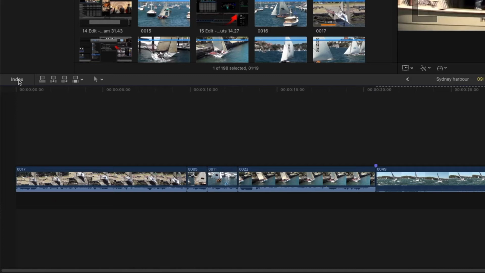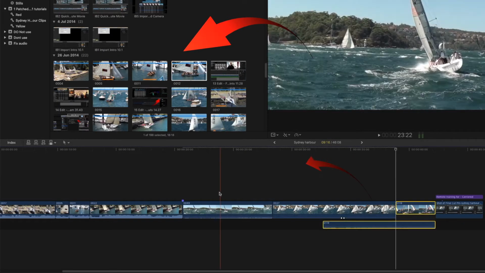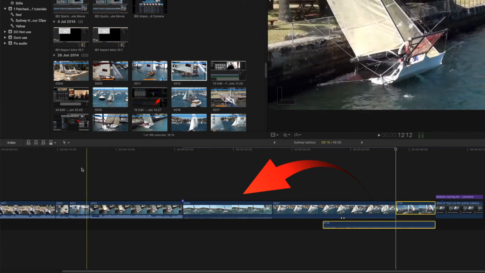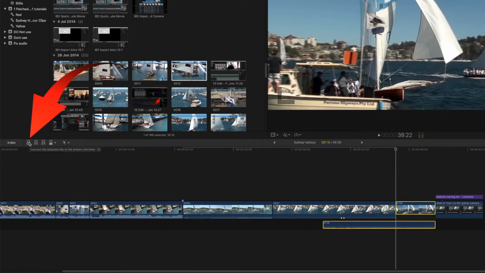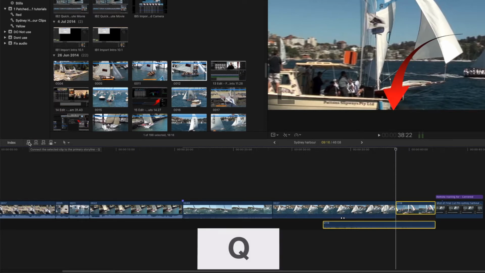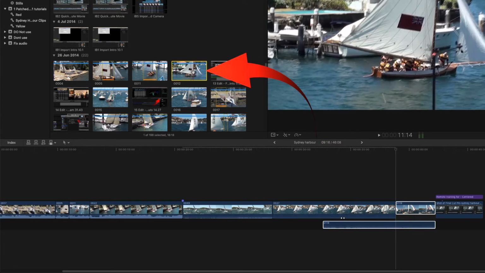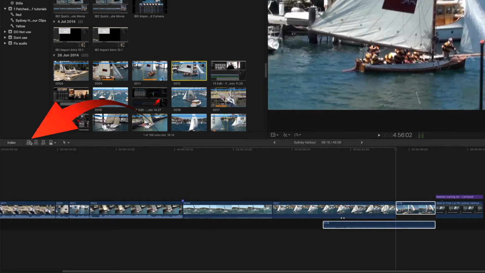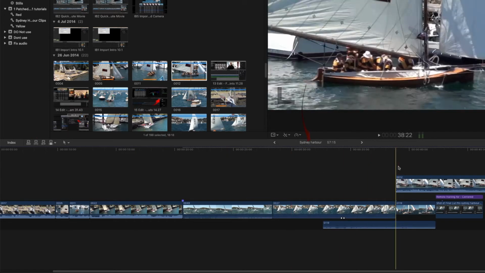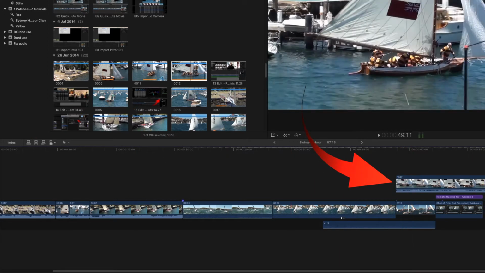These four icons here are representing how to edit into the timeline from your browser. So these are the clips in the browser, these are the clips in the timeline. The first one will edit the clip into the timeline as a connected clip at the point where the playhead is. Here we have this clip selected, the yellow is around it. Clicking here will bring that clip in. It's connected in the timeline.